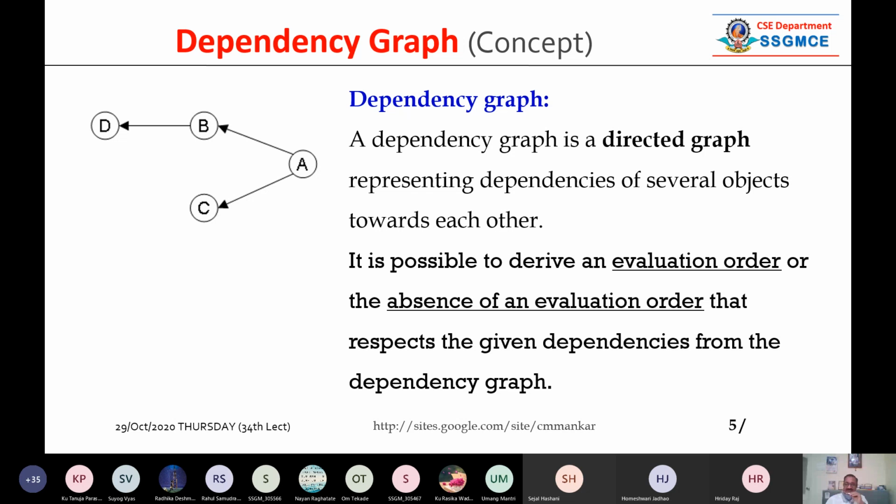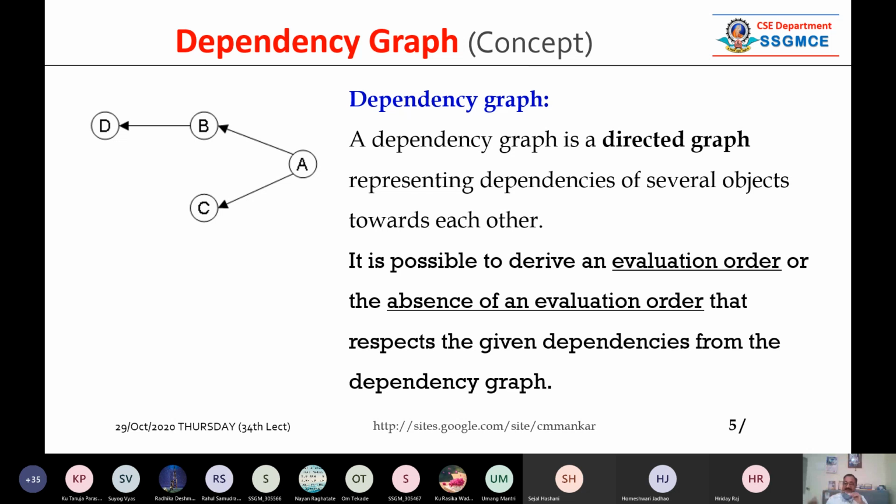That's why it is written: it is possible to derive an evaluation order or absence of evaluation order. It means sometimes it is not possible to derive the evaluation order, how to calculate. For example, in this example, if you want to calculate the value of A, you have to consider the values of B and C. And indirectly, the value of A is depending on the value of D also, because B depends on D.